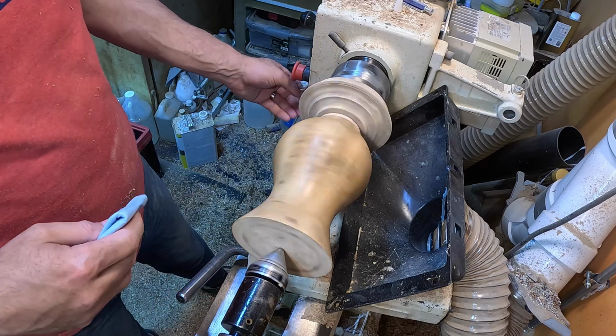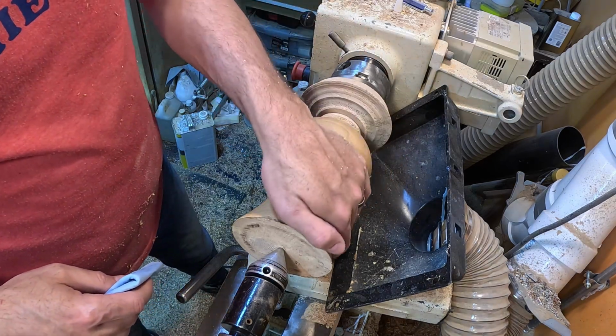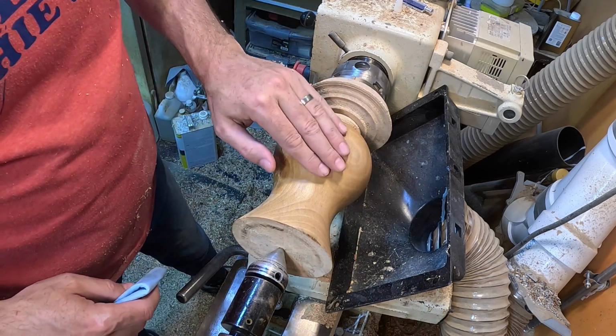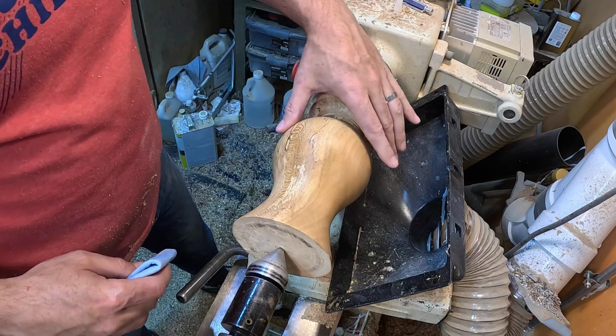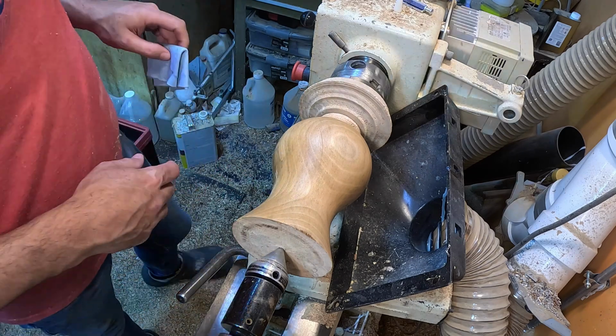And it's clean, so we are done. That is super smooth. That crack filled in nicely. You can't even feel that. The spalting is very nice. So now we are going to hollow this out and then we will carve that rim last.